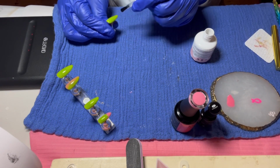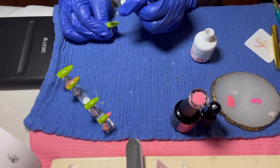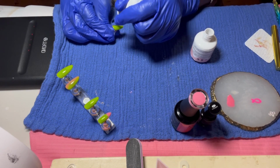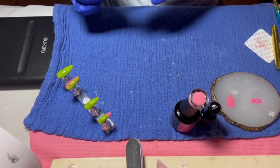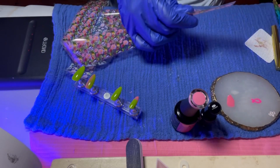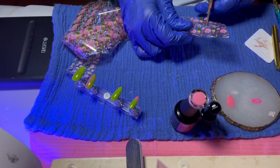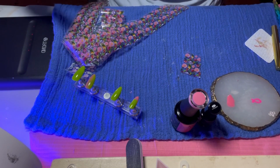So we're just going to put a thin, make sure I get all the places. Thin coat of the nail foil. And you're going to cure it for 30 minutes. Is the nail foil that I am going to use. Let's get the roses and all in there. Just make it feel like a spring day.